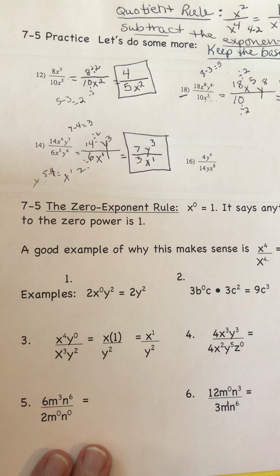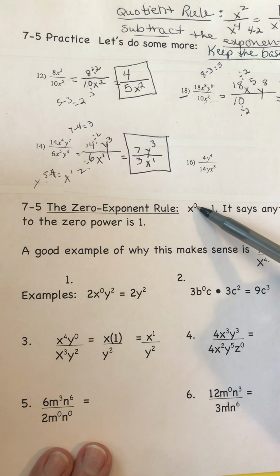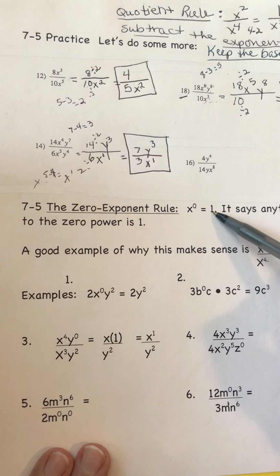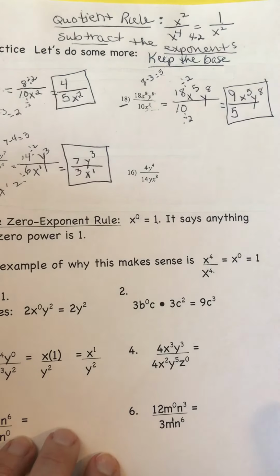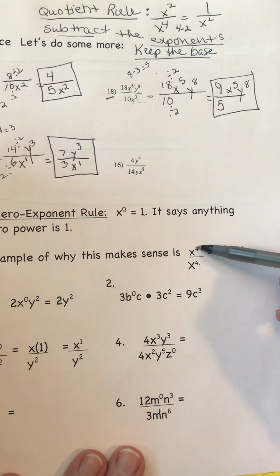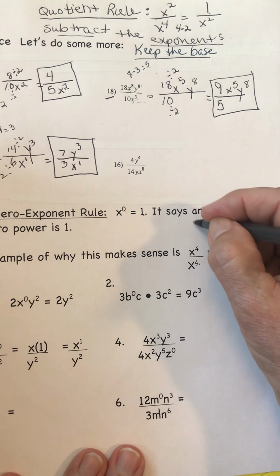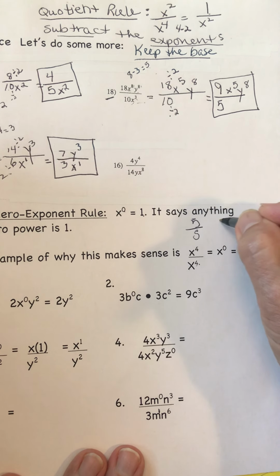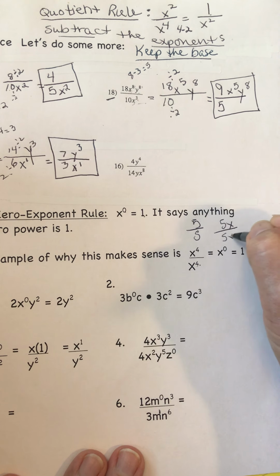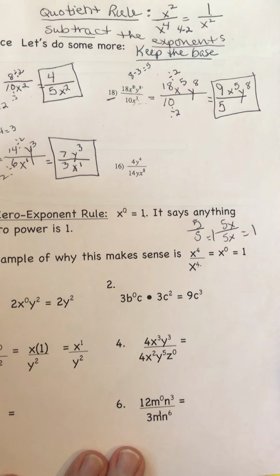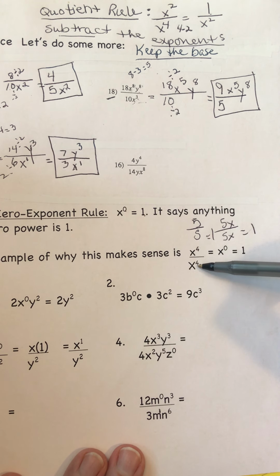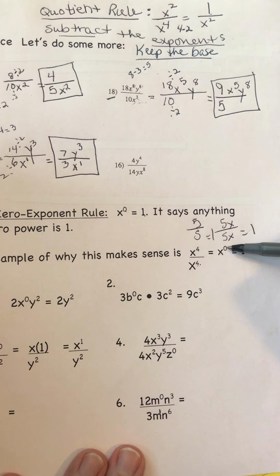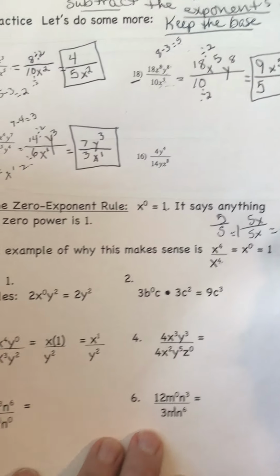And that rule is pretty simple. It just tells you that anything to the 0 power equals 1. That seems very strange, but I gave you an example of where it's really true, and it's true for all numbers. If I have x to the 4 over x to the 4, as in if I had 5 over 5 or 5x over 5x, I would get the number 1. Okay? If I subtracted the exponents, 4 minus 4, I would get 0, and that's where you get x to the 0 power. The real answer is 1. So we're going to use that rule now in our problems.